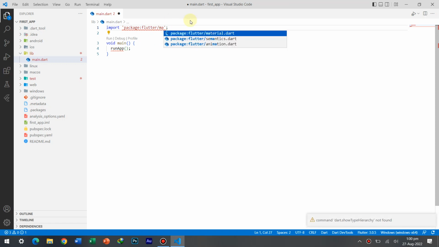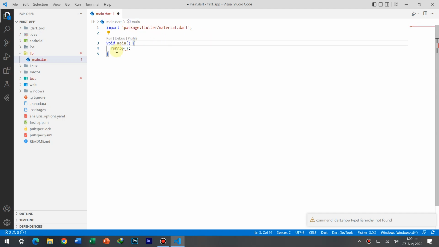We need to import this particular package, that is import 'package:flutter/material.dart'. The runApp method is available within this package, so that's why we need to import it.